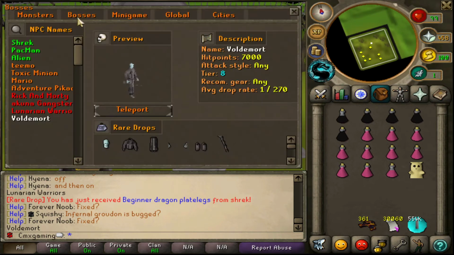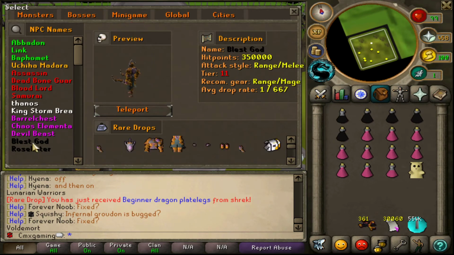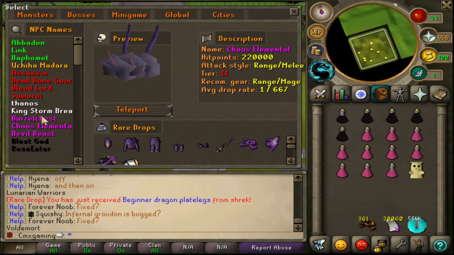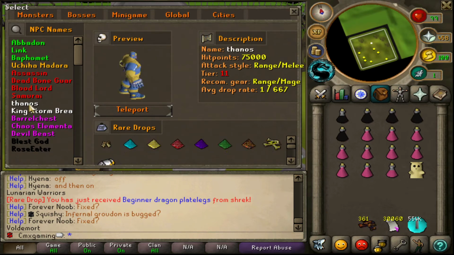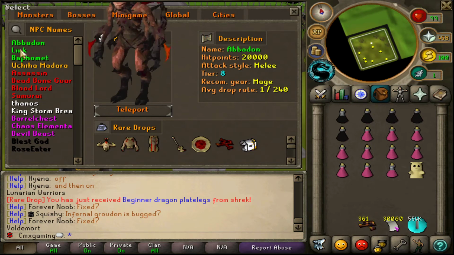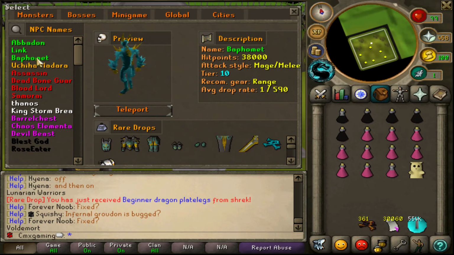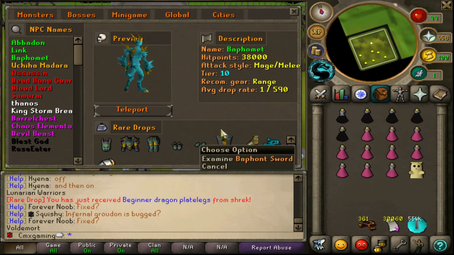And then a big key that I love about this server is the bosses. They have so many different bosses, custom bosses that you don't really see on other servers. They're really clean zones, as you can see. Abaddon drops the Zeus set there. Link drops his set, as well as his sword. Here you got the OP set with this sword.